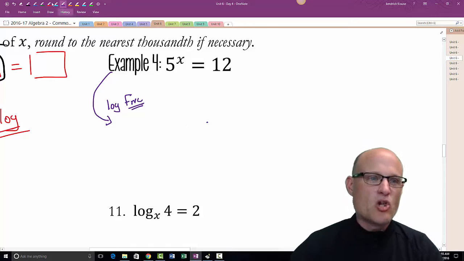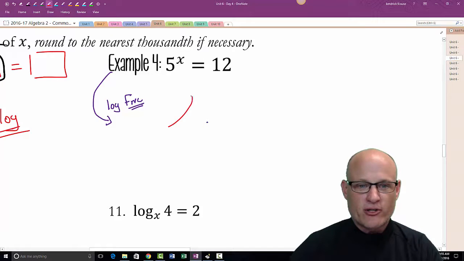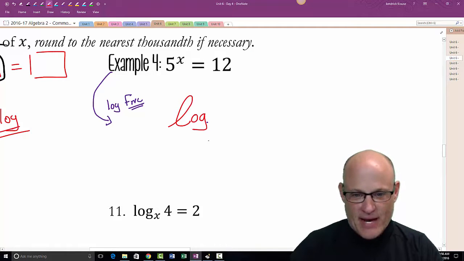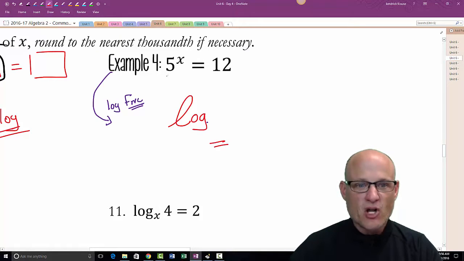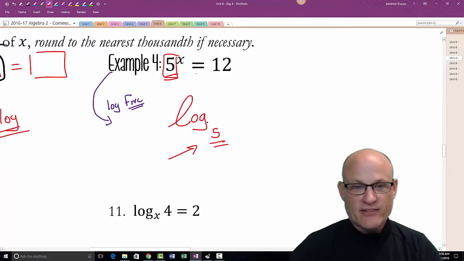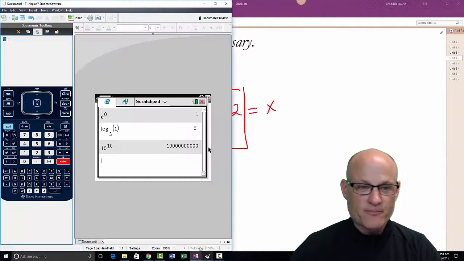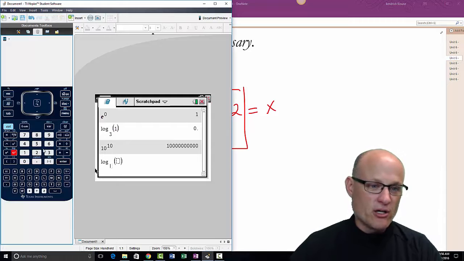So we're going to change it into a log function. The first thing I'm going to do is write log. Now, when you write a base, write it down here at the bottom of the g. It's all about the base. There's the base, 5. Base isn't going to change. It's either going to be a base like this, or it's going to be a base like this. And then these puppies switch sides. So the log base 5 of 12 is equal to x. Now this, I just need my calculator for. Ka-ching. Log 5, 12.